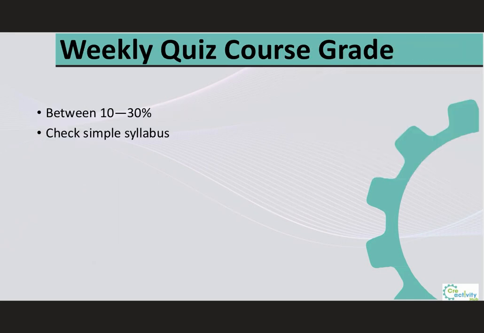With regards to the weight of this assignment, of course, it depends on the semester. Usually it's between 10 to 30% of your course grade, and I would say mostly it's 20% of the course grade. As always, make sure to check Simple Syllabus because this information will be contained in there.